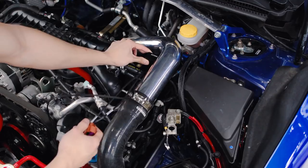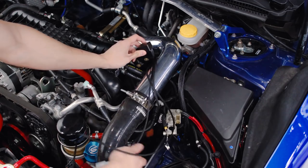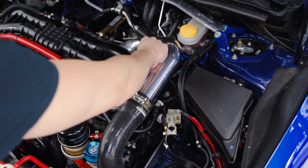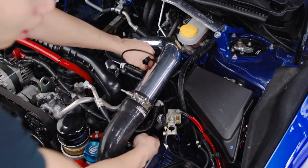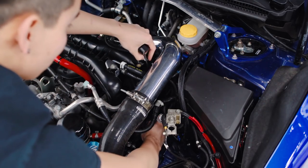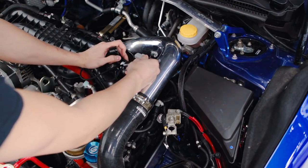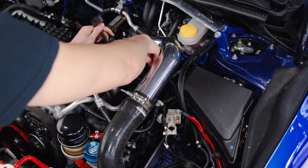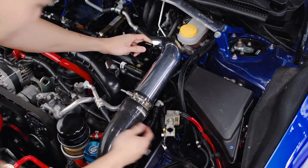The next step is going to be mounting your module in the intercooler bracket location here. Go ahead and remove that bolt and we're going to be using the bolt that Cobb supplies. You're going to want to route all the wiring down first — all the wiring is labeled so you know exactly where everything goes. The O2 sensor connectors go straight down towards your J-pipe. We do have TGV deletes on this car so we're only going to be plugging in one of the TGV connectors and we have the other one taped off. If you don't have TGV deletes, you'll be connecting both of those TGV connectors. We're just going to toss these down there and tidy them up in a bit.